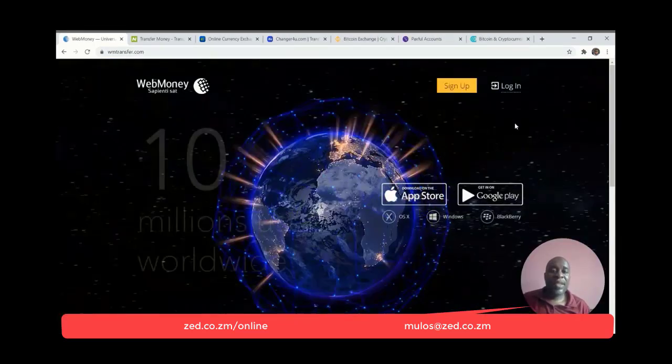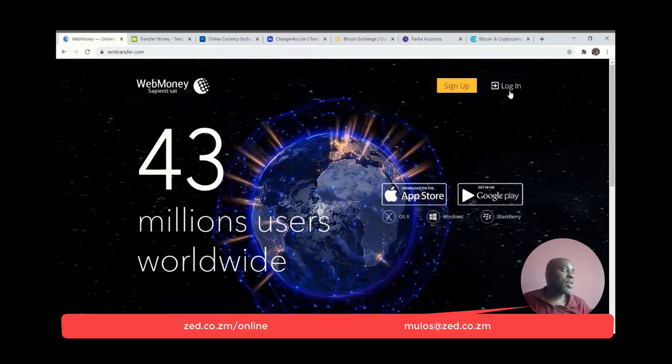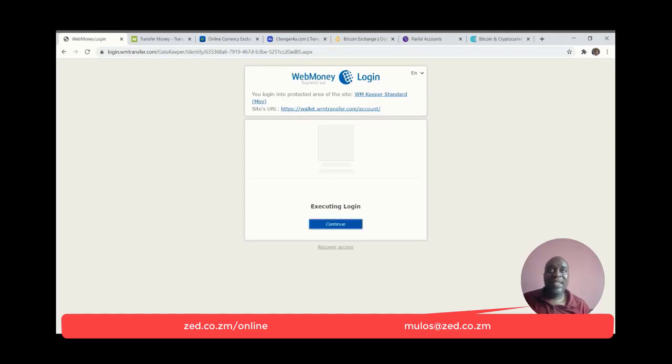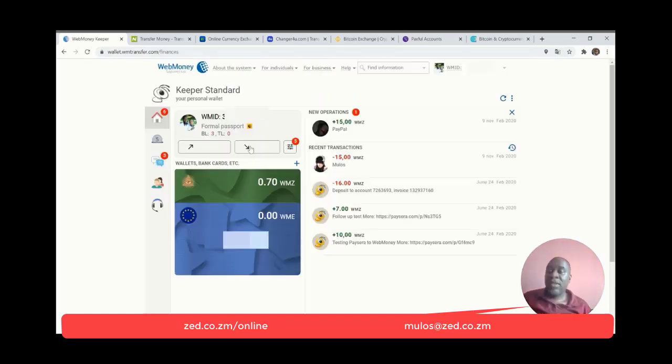There's also WebMoney. WebMoney is a Russian platform — it's relatively straightforward once you get used to the interface, except Russians love complicated things and the interface is often in Russian, so you usually have to just translate. I won't go too much into detail here — I'll do that in another separate video. But one thing about it: it's cheaper than PayPal and one of the cheapest platforms out there. It works for a number of Forex trading websites as well as a few exchanger websites. If you deal with a lot of people in the Russian sphere of influence, as well as Japan and Europe, WebMoney is a good platform.